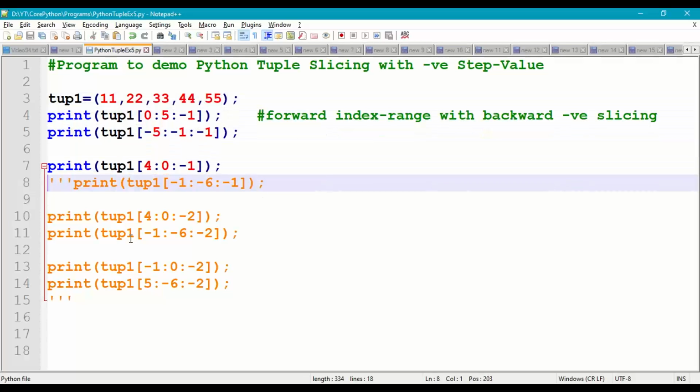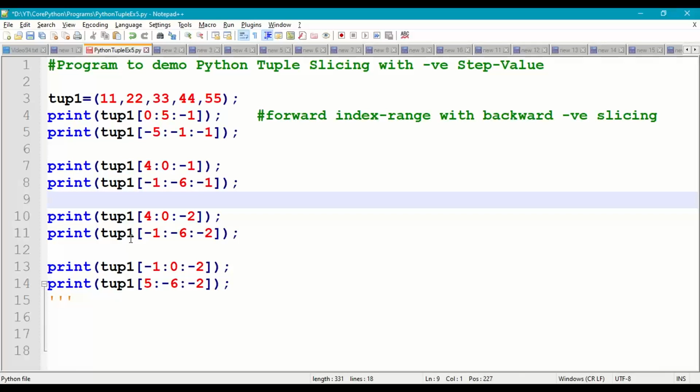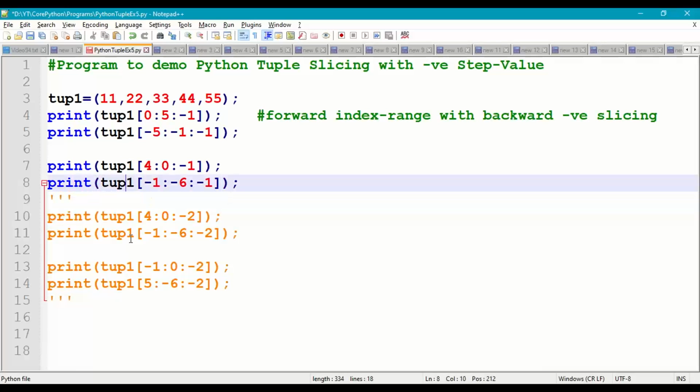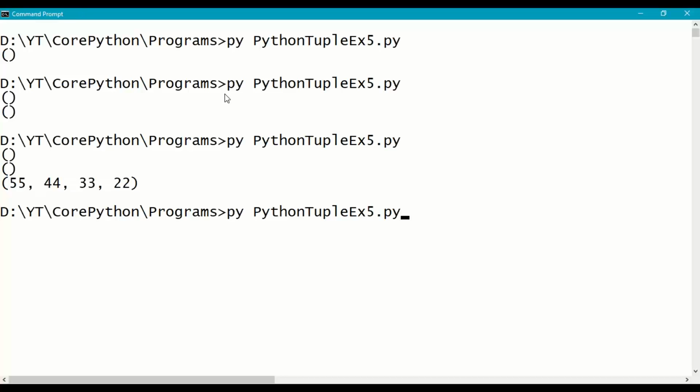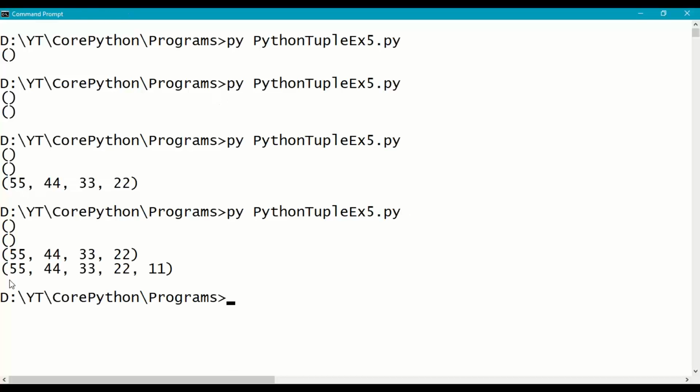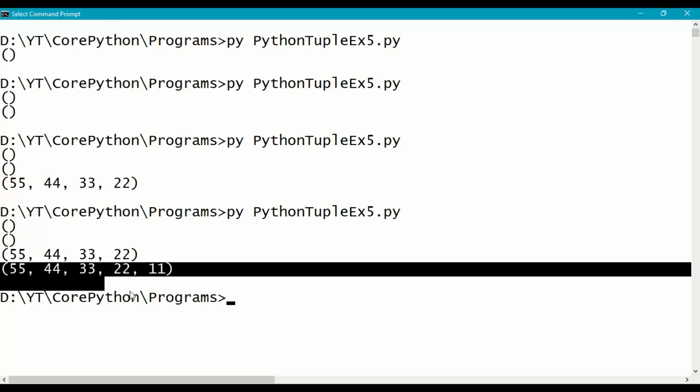Next, -1 colon -6 colon -1, a backward index range with backward slicing. So -1, -2, -3, -4, -5, and -6 is not there, so anyhow it is not included. So 55 to 11.